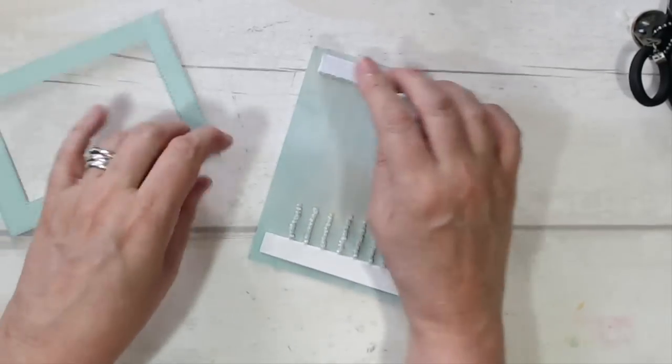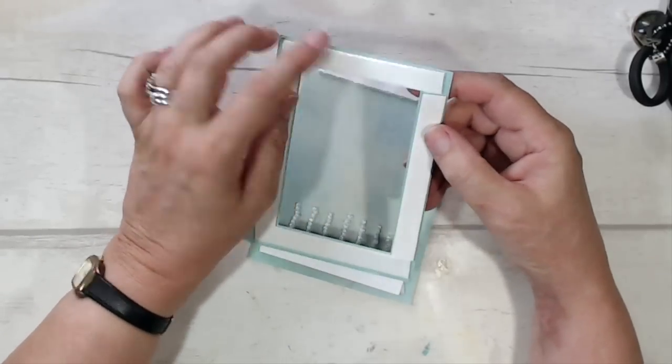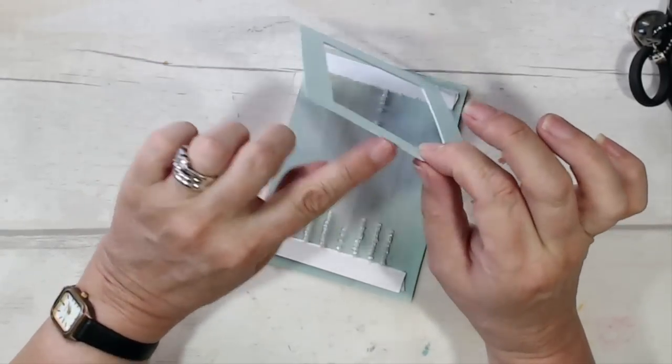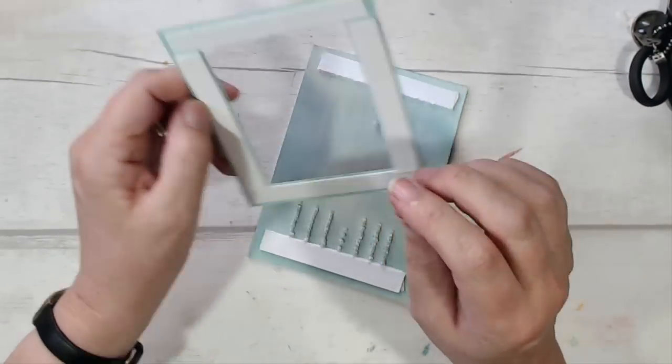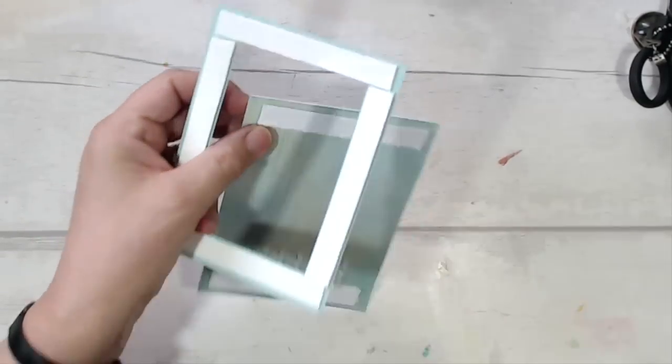Okay, so onto the frame, I've got one layer of foam tape at the top and the bottom, and along the sides I have 2 layers, because that's going to compensate for the one layer that's already on the card.